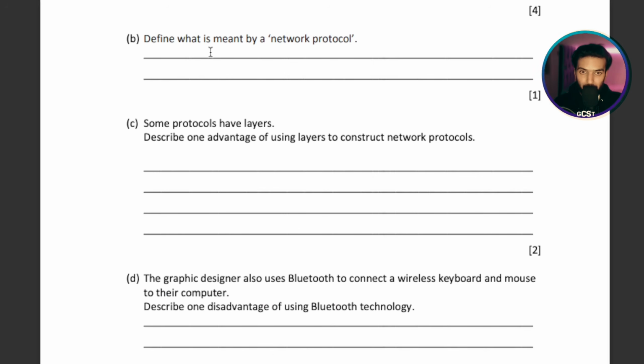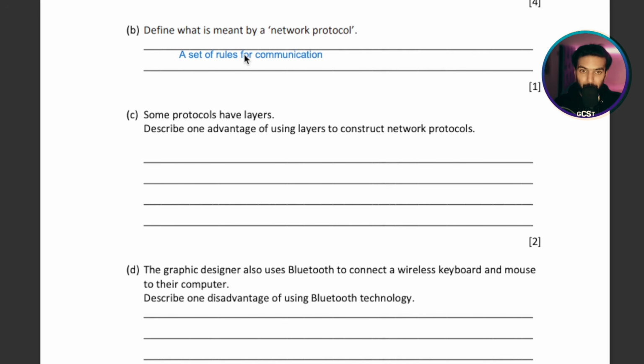Now part B, what is meant by a network protocol? This should be on the tip of your tongues. A protocol is a set of rules for communication. Without these rules, devices would be communicating in different ways, which would mean that Sony headphones don't work with your iPhone, for example.